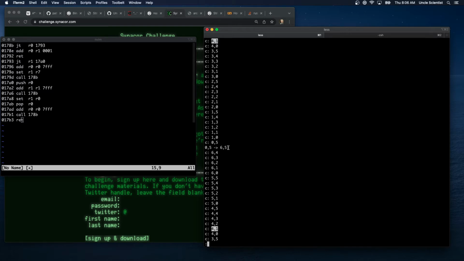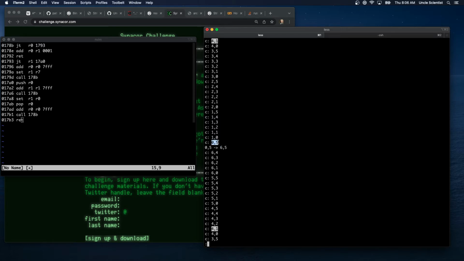Yeah. Is this correct though? Should we be returning 6.5? So if we call it with 1, 0, we do the thing. Right, we subtract. Well, so now they're both 0. So we come here. This is false. So we add 1 to R1. Sorry, we return R0, which should be R1 plus 1.